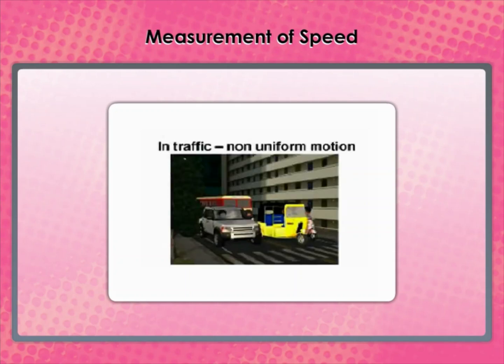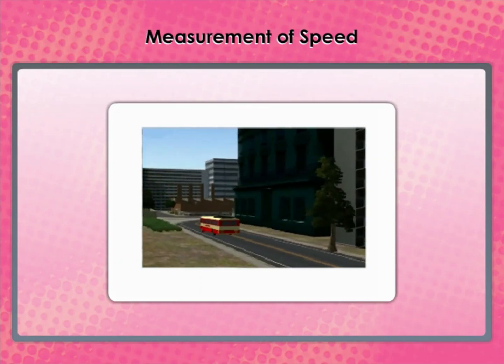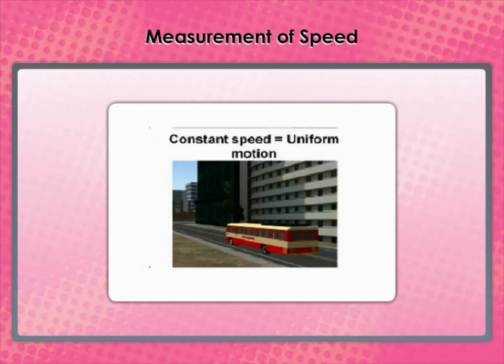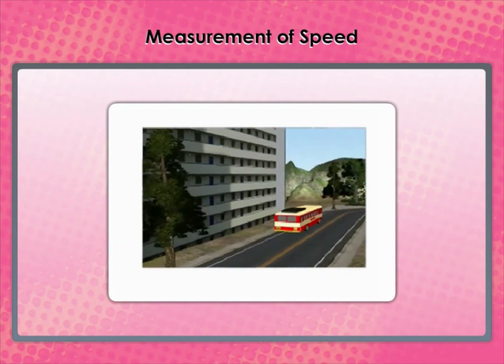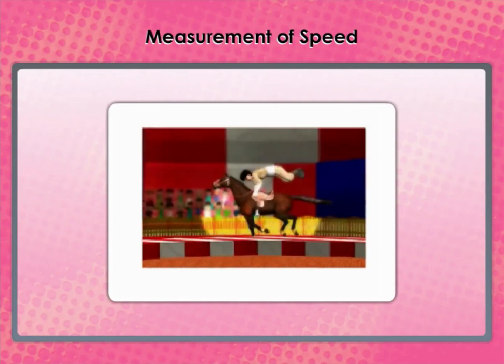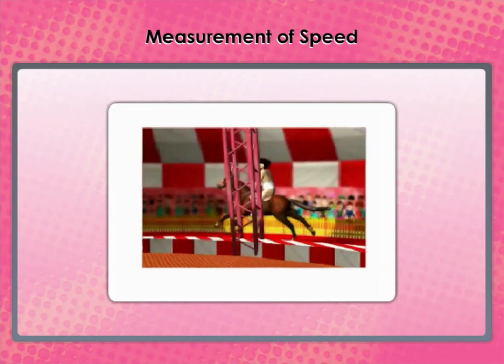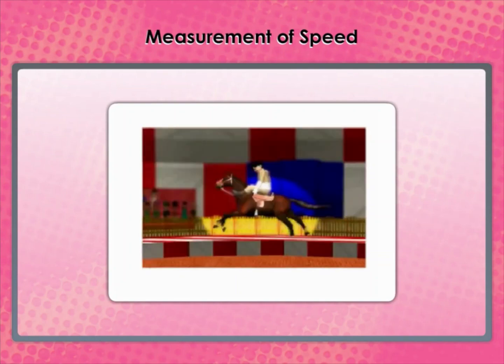Distance, speed, measuring devices. Have you seen meters that are fitted on top of scooters, motorcycles, and the dashboards of cars, buses, and trucks? You will see that in one of the meters it is written kilometers per hour, km per h, in one corner. This meter shows the speed of a moving vehicle directly and is called the speedometer. There is also another meter in the middle of the speedometer that measures the distance moved by the vehicle in kilometers. This meter is called the odometer.